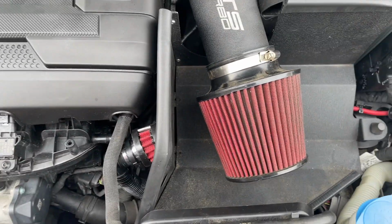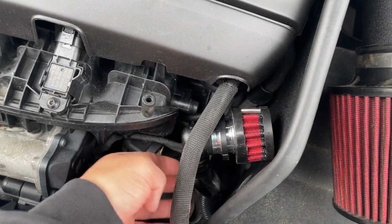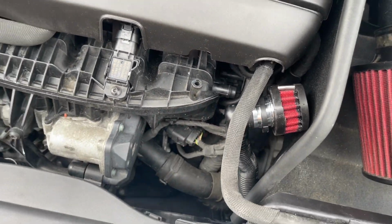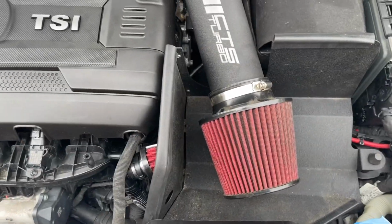So I think I'm just gonna leave it like this, guys. I don't think it's really that big of a deal. I might just zip tie this down to something down here so it doesn't move around. So I'll just do that, but that's really how the finished product is gonna look.